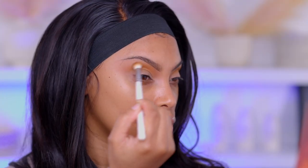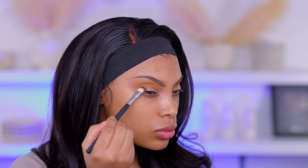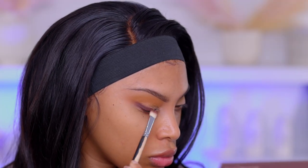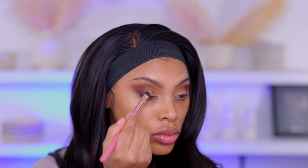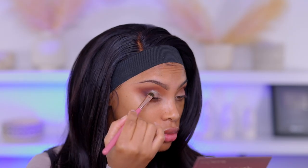Now I'm taking this mustard yellow shade. So gorgeous, I'm here for it. These eyeshadows are so pigmented. Now I'm gonna take this darker shade of brown and I'm just popping that at the side, kind of like we're creating a wing here. I'm using the MAC 217 brush. I think that's the brush I'm using. And I'm also gonna pop that into the crease to define the crease a bit more. Now I'm gonna take this gorgeous shimmer. Oh my God, the shimmer eyeshadows in this palette, beautiful, gorgeous, love it. I haven't worn shimmers in quite a while.